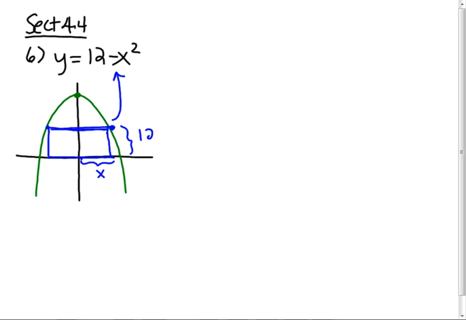12 minus x squared. Because they gave you the formula. So if I go over 2 units, for instance, I can find the height by plugging in 2 there. Well, I'm going to plug in x. Then what's this distance? It's the same. And this is y. And what's y equal to? 12 minus x squared. It's argued in a couple different ways. We'll call that the y. And it's measured from the origin. So it's okay. And so I want the maximum area.